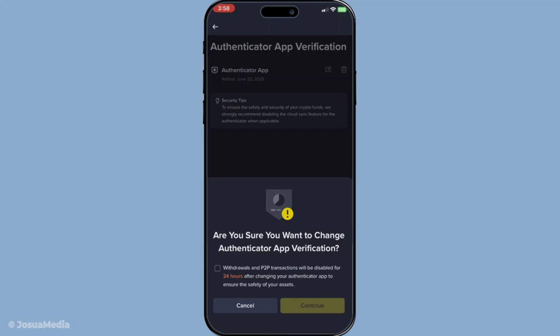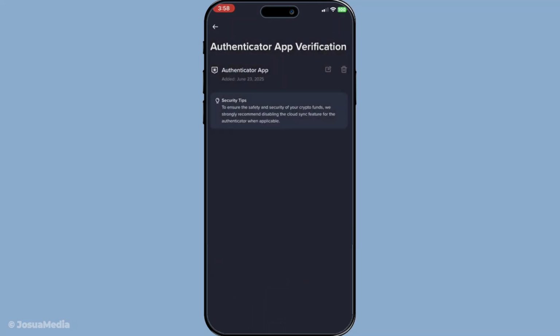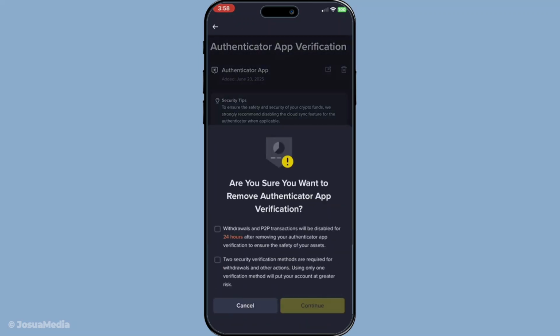Now, it's important to mention that you may be required to complete an ID verification step. Binance takes security very seriously, and verifying your identity is a crucial part of ensuring that the reset request is legitimate and secure. Make sure you have a valid ID ready, and simply follow any prompts that appear. They usually guide you pretty clearly through the necessary steps.